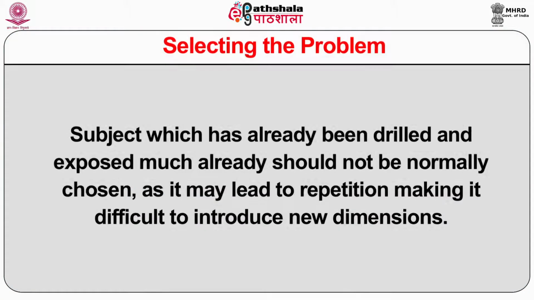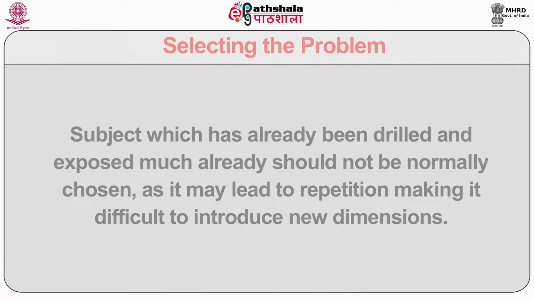It basically involves the structuring and framing of a problem by focusing on specific targets and laying emphasis on critical variables. However, the points which need one's attention while selecting the research problem are: first, a subject which has already been drilled and exposed much should not normally be chosen, as it may lead to repetition only, making it difficult to introduce new dimensions. Second, a problem involving too much ambiguity should be avoided.